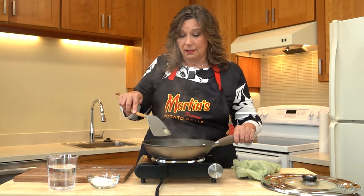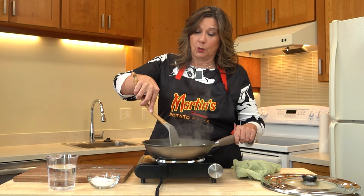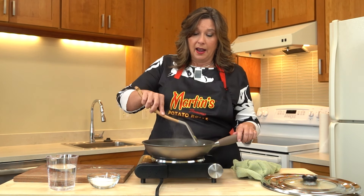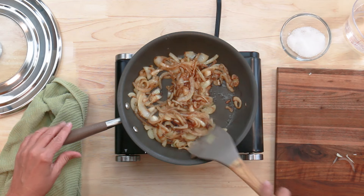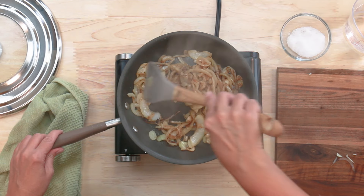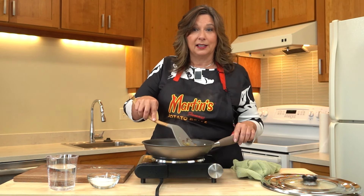Typically it would take a good 45 to 50 minutes if you did this the slow way, but you don't always have time for that — what I'm showing you today is the quick way. We've talked to a lot of chefs who make delicious burgers with caramelized onions, and there are a lot of opinions: some people like to dice them, some like them sliced thin like this, some put them right on the grill with the burgers. This is what I would do at home on a weekday evening, because who has 45 minutes to make caramelized onions, right?